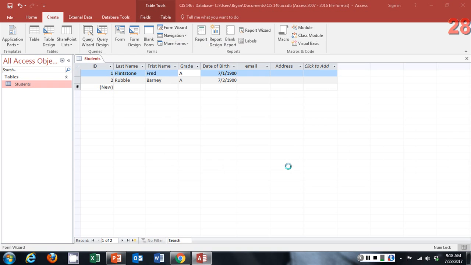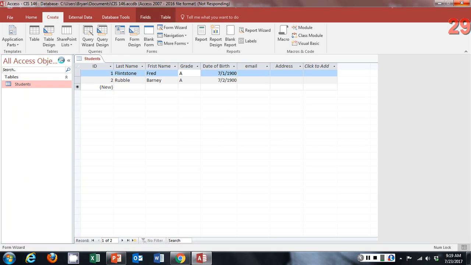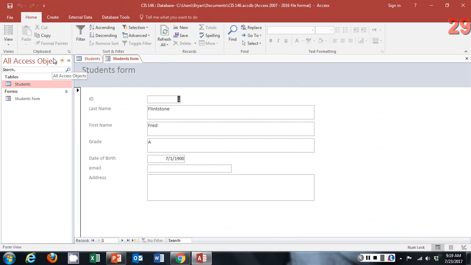Alright, so we click Finish, wait for Access to create our form. And it's working. And then once the form is created, you'll see it added to the navigation pane to the left. And you'll be able to access it at any time. Also, one thing I want to point out while we're waiting is you'll notice the drop down arrow that I've got my cursor hovered over right now, and there's our form.